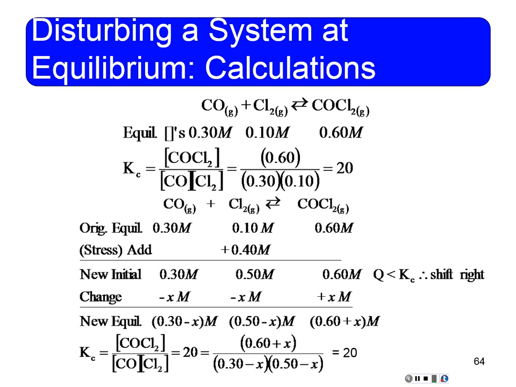Now, we just bring it all down to our ICE method, and this is how we solve for x. So we take 0.3 minus x, 0.5 minus x, 0.6 plus x. Okay, where did I get minus and plus? From Q, right? In which way it's going to shift. Okay, then I take all this and I set it equal to 20. Okay, why 20? That was Kc, right? And we know it doesn't change. So we can set it equal to 20.